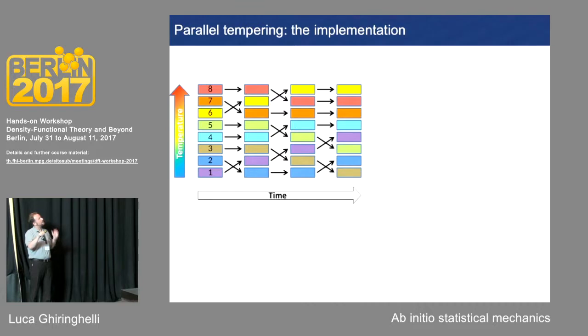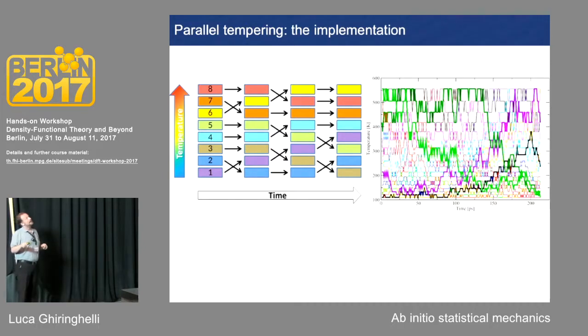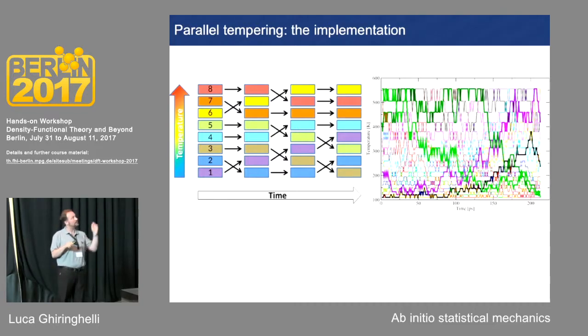These are different temperatures, so you run at, say, 8 different temperatures, and then at some point you try to swap between temperatures, and on and on. When the swap is accepted, it happens, otherwise not. And this very complicated plot shows that if you look from the point of view of a configuration as you run this algorithm, you will see the temperature fluctuating. It goes up and then down. This is a small snapshot. At the end, it should go up and down many times. So the violet one, for example, has gone to the lowest temperature and goes to the highest, and then it should go over and over.